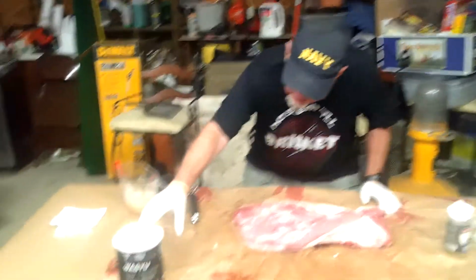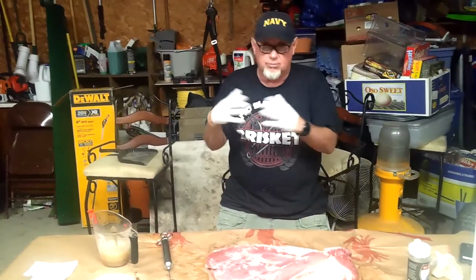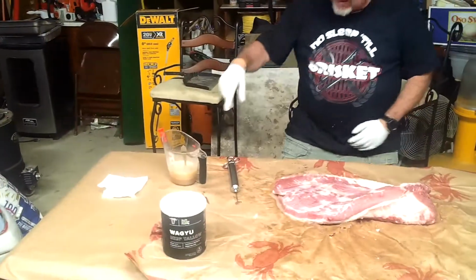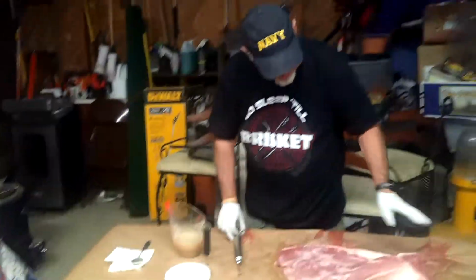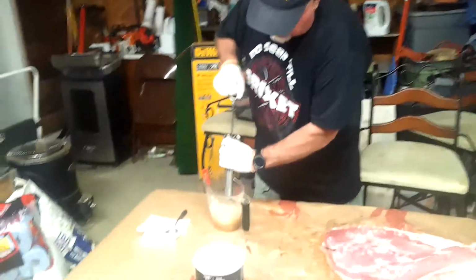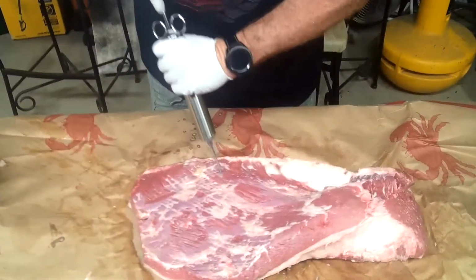We have some Wagyu beef tallow. I got that online. You can make your own beef tallow. It's just rendered fat, but I got the Wagyu. I got a concoction here of the beef tallow and some beef broth, and we're just going to do some injections just to spice the flavor up a little bit for these tacos that we're going to be making for Father's Day. So this is going to be a Father's Day brisket taco recipe.